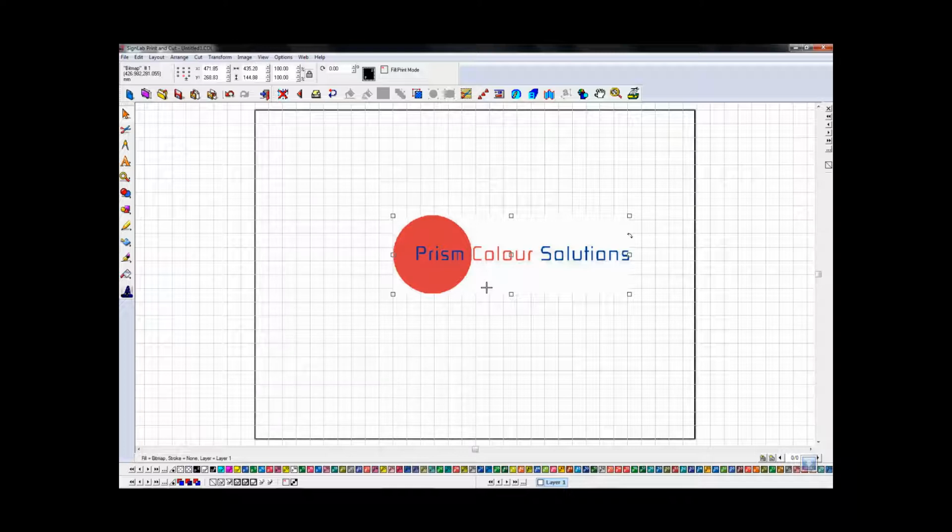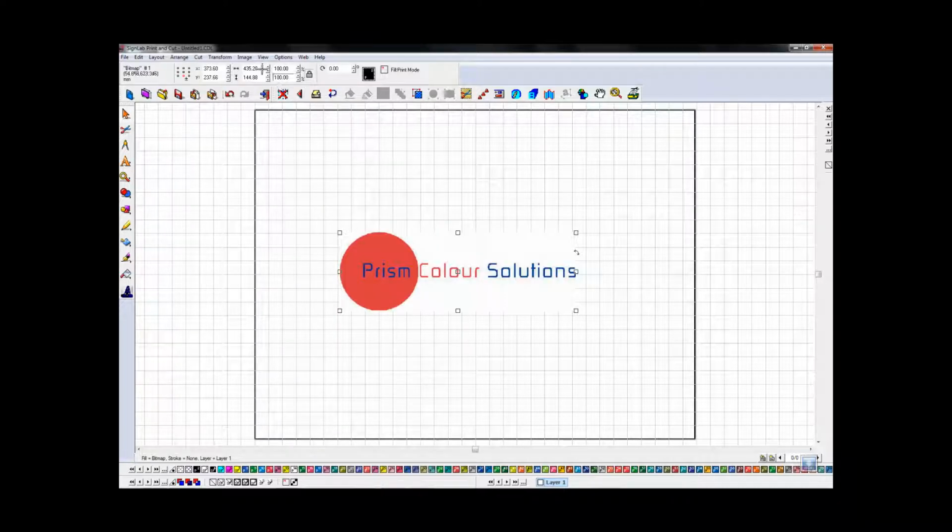Now, the process is the same regardless of the level of Signlab that you have. What I mean by that is if you've got Signlab for stonemasons or Signlab print and cut or Signlab for VersaWorks, this process is pretty much the same. Another reason why you might use this in Signlab for stonemasons is if you wanted to prepare some line art to be cut on a plotter. So if you wanted to make some clip art of your own, you can do this process to do the same thing. So I've got my image here.